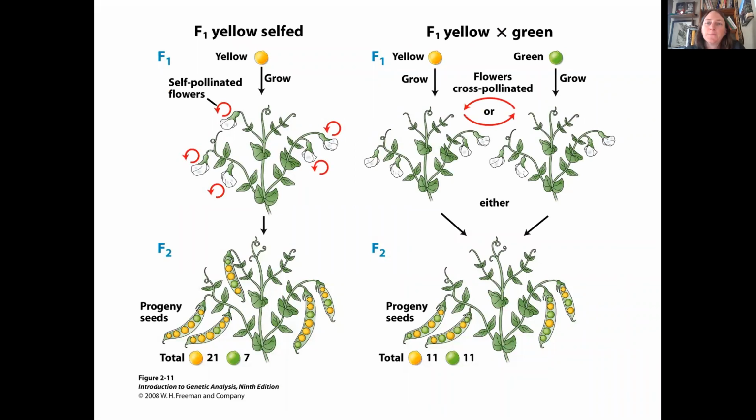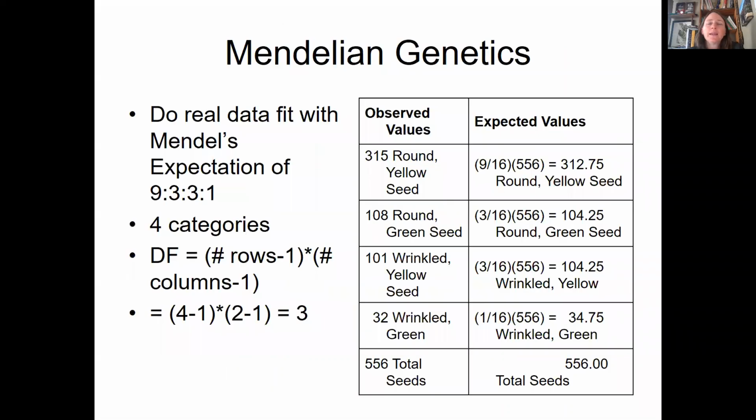Okay, so now we're going to learn about Mendelian genetics a little bit and how we can use a chi-square test. So you may have learned that there are different types of peas, and in this case, you might have yellow peas that produce some green and yellow progeny, and then if you cross them with a green pea, you might get a different proportion of green and yellow progeny. And so we can use an example from Mendelian genetics. If you were Mendel and you were growing lots and lots of peas, you might have ended up with some of these observed values. So for a big study, you ended up with 315 round yellow seeds, 108 round green seeds, 101 wrinkled yellow seeds, 32 wrinkled green seeds out of 556 total seeds.